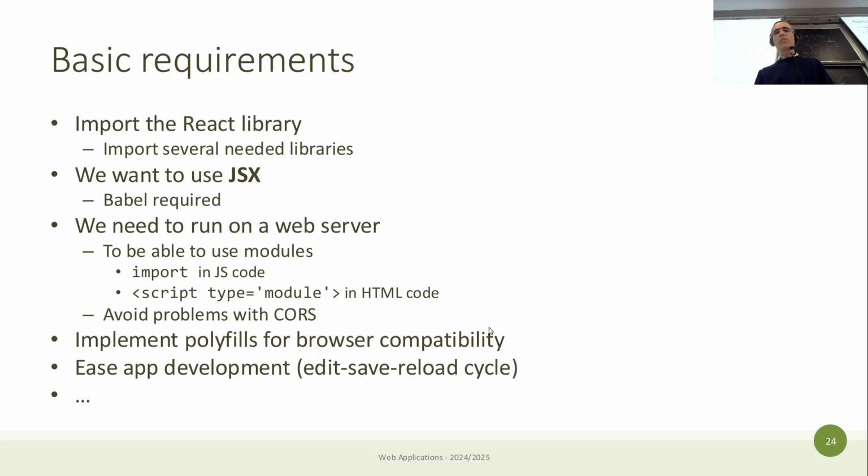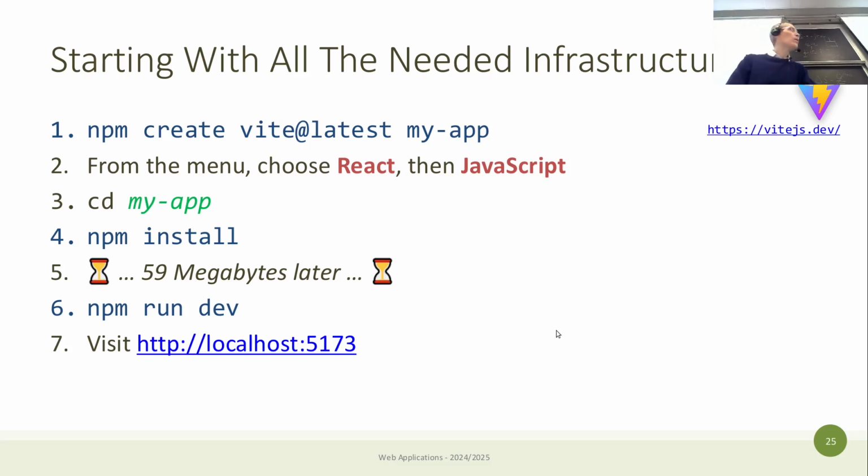And then there's minor stuff, like functions useful for older browsers, the polyfills, that means libraries that help you implement functions that are not available in older versions of browsers and stuff like that. And of course, we would like to have an efficient way of developing. So how do we translate all this in practice?